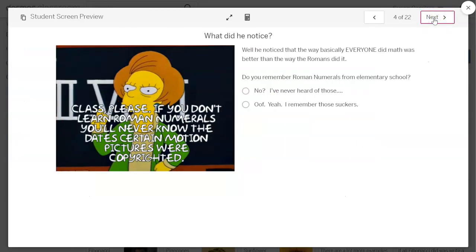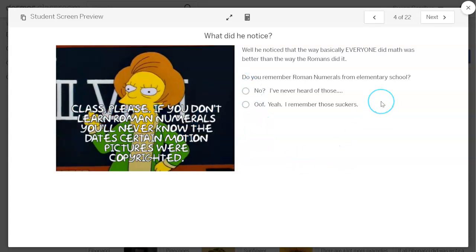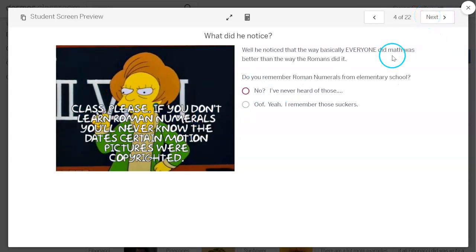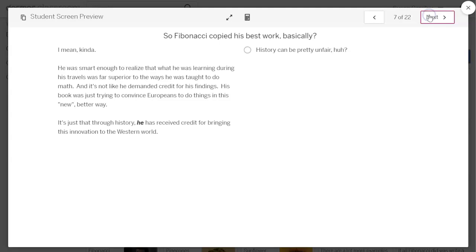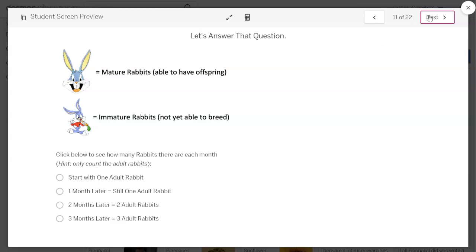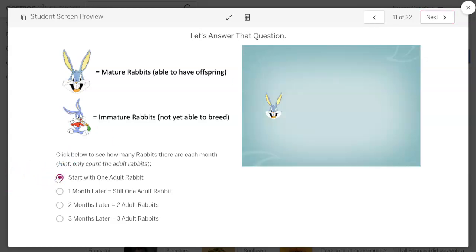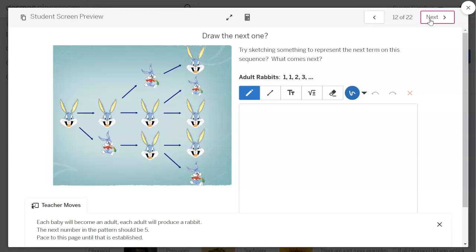It's multiple choice, but with one answer, they just click on it. Now this one is one of the few that has 2 answers, but both are correct, so either will work. And they can change their mind if they want to see what both of these reveal. Each of these answer choices is going to reveal fun little pictures. And then you're finally going to get over here to the fun part, and that is your Fibonacci sequence. This is the actual problem that was used by Fibonacci to show this particular sequence.